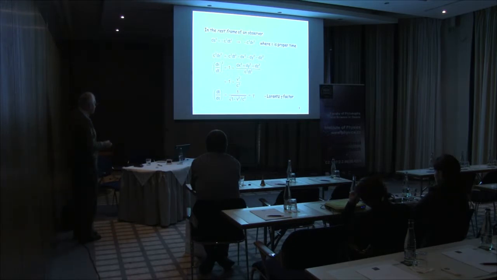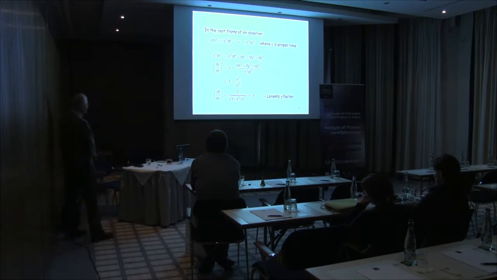And the relationship that I have is this. If I divide all through this expression by dt squared, then I have that the d proper time by d coordinate time squared is given by this. Just dividing all through by dt squared.